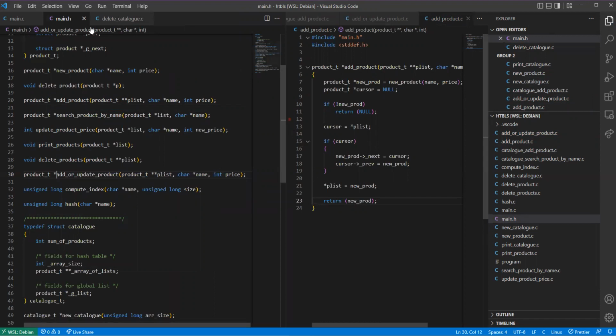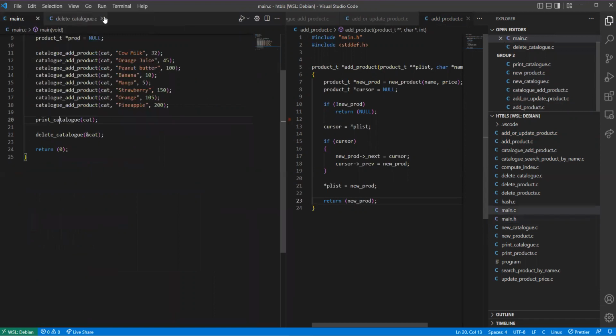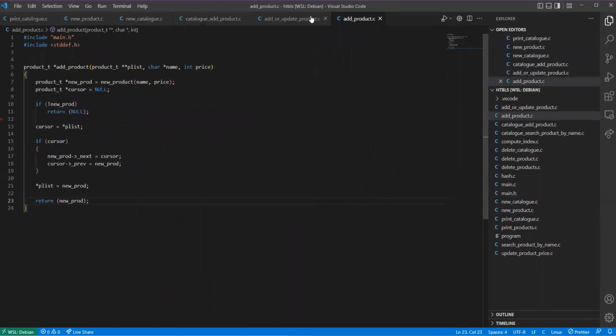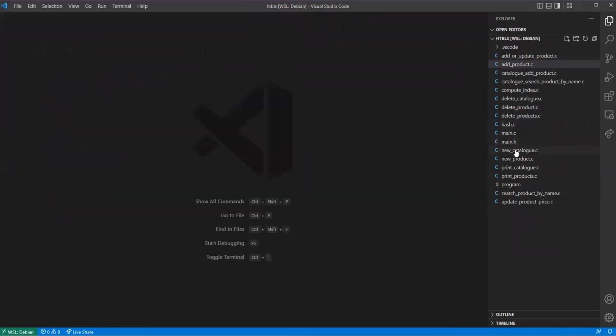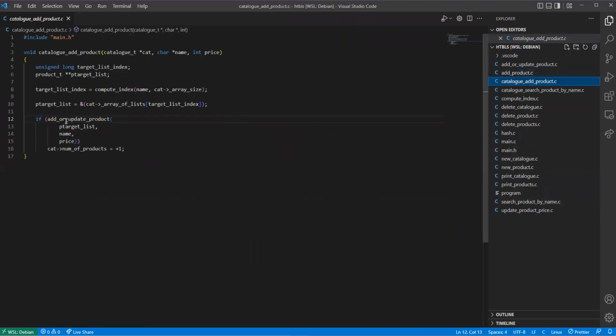So now we can go back and focus on our catalog add product. Let's close all of this. Catalog add product. So this function is about to return a new product.